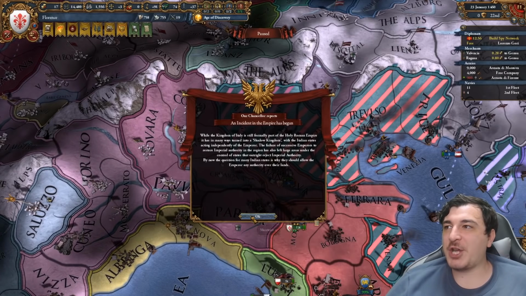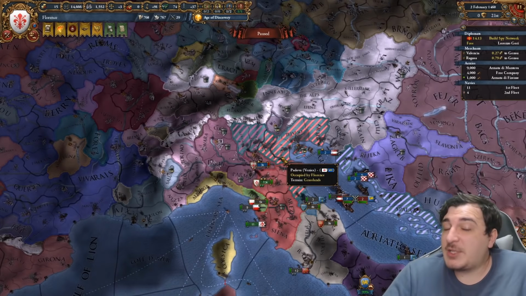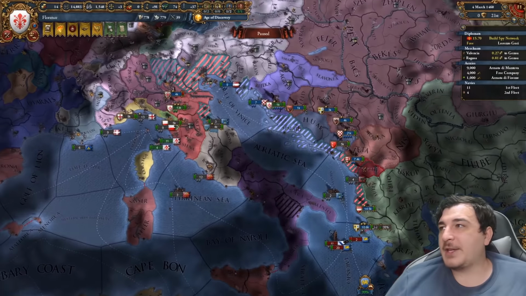Hey, look at that, boys. The Shadow Kingdom just triggered. That's great news for us because it means less aggressive expansion. I think it's time we do our peace deal.